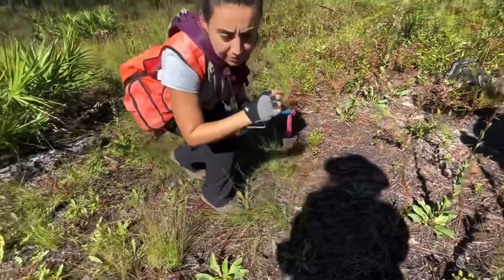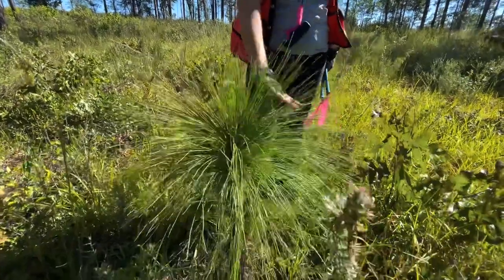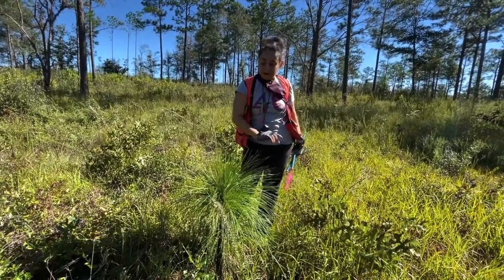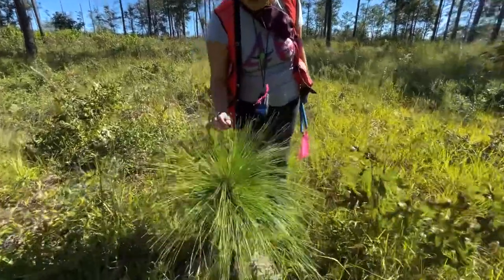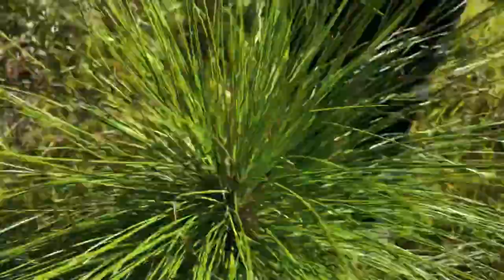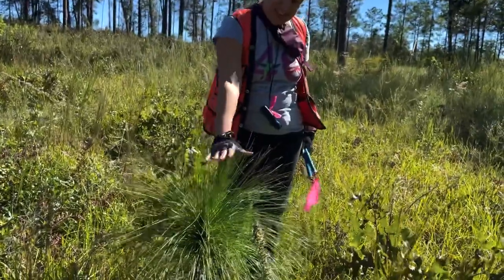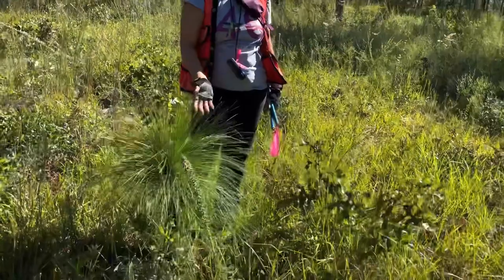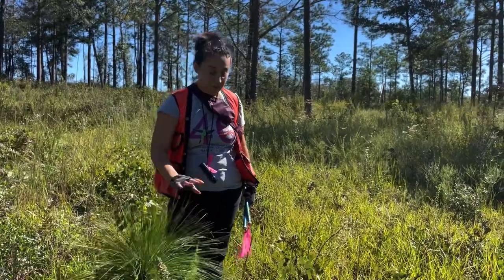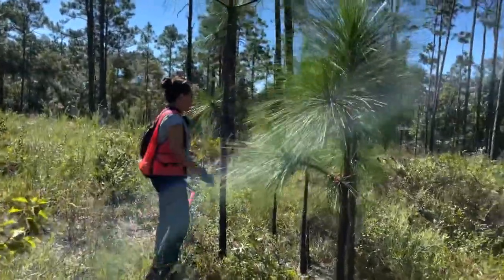We have some good examples of bolting pines right over there. What we just saw was the grass stage when they're really low to the ground. The reason for that growth habit is to protect the apical meristem — this is where the tree will actually grow from. These long needles are designed to protect it from fire as those low-growing fires creep over the landscape. This is a longleaf pine that is bolting. They can actually stay in the grass stage for anywhere up to 20 years — they're opportunistic bolters, just when the conditions are right. So they go from what you see here to here, when we have our more juvenile longleaf growing up into young teenagers.